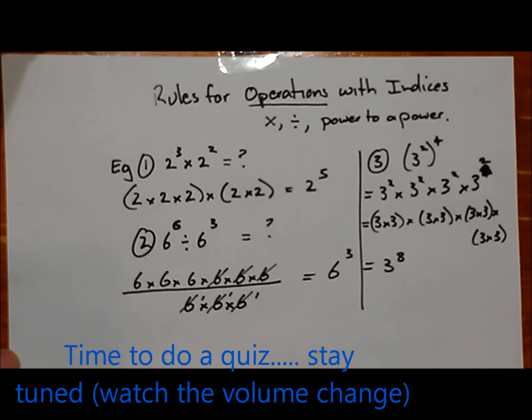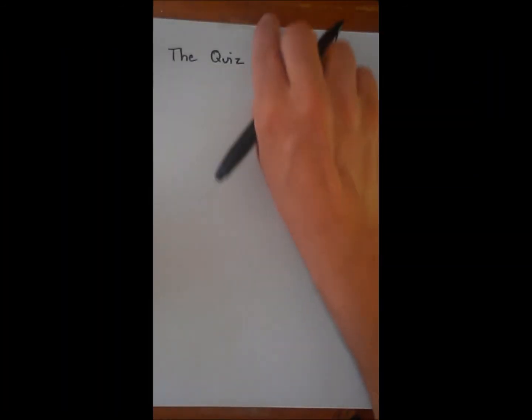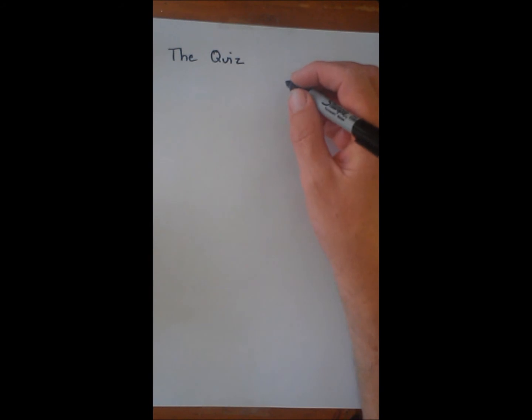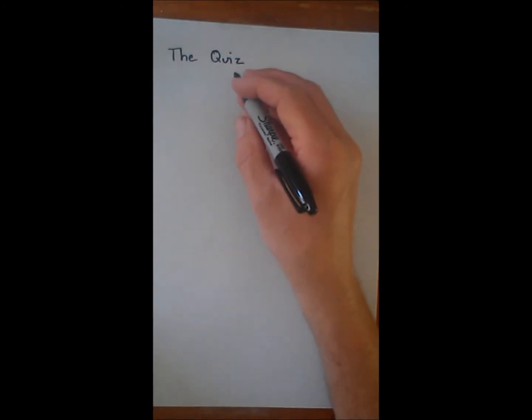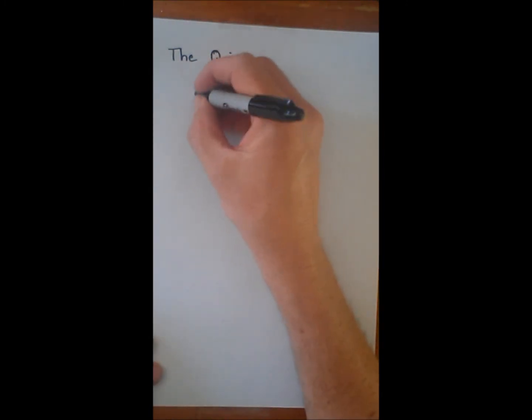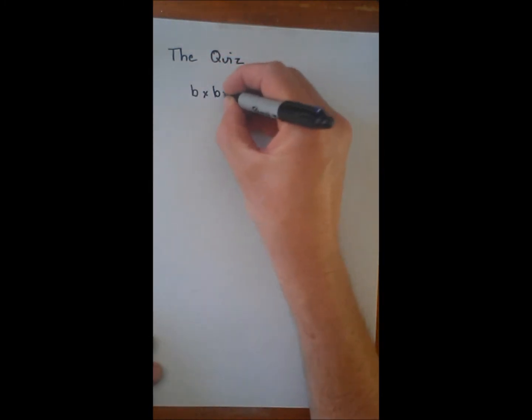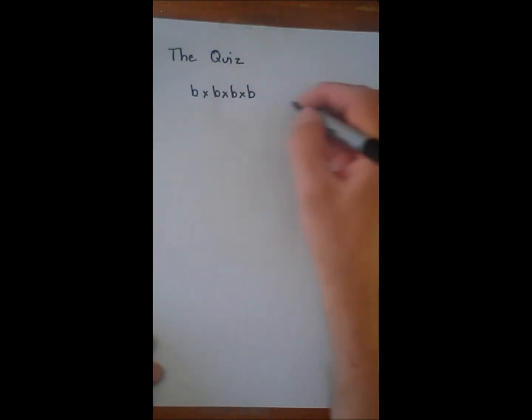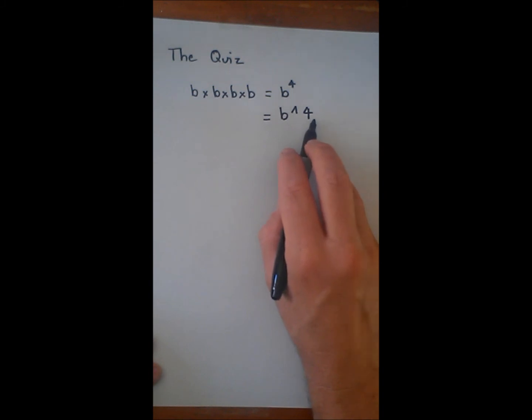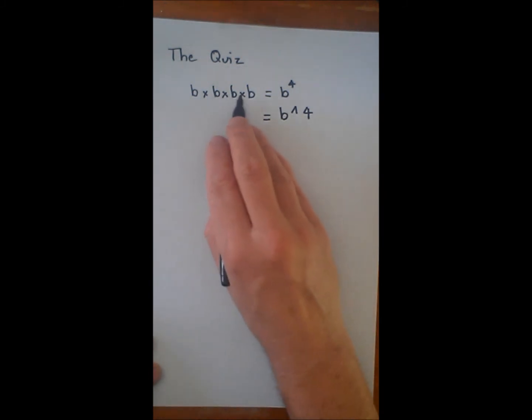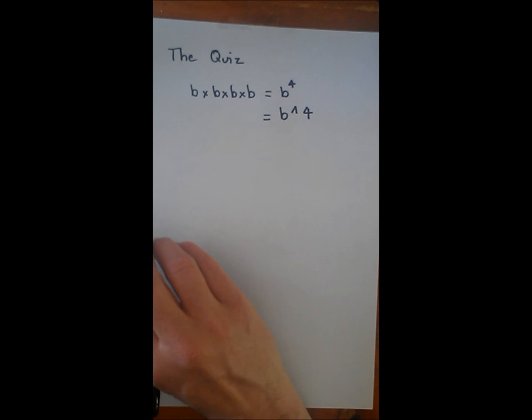For this lesson it's just a matter of trying to start to look at that and start to think about it. I want you to complete the quiz at the bottom of the web page, and when you do this you're going to be writing indices on a computer, which is not easy to do, so we have a shorthand form. So if I wanted to write something like b times b times b times b, I know that's b to the power of 4, on a computer I'd write it as b, use this symbol to the power of 4. So we'll write it like this. Notice whenever I've got these, they're not x's, they're times signs.